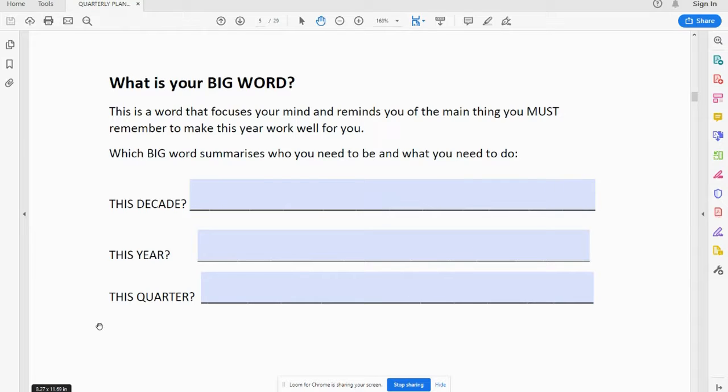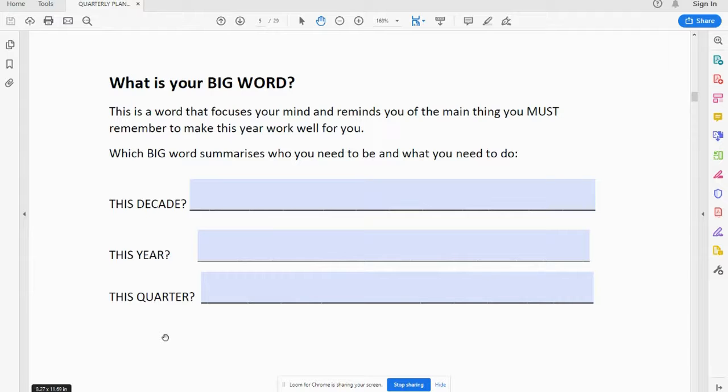My word for the first quarter was regroup. And then my word for the second quarter is launch. I'm getting ready to launch a whole lot of new things as we come out of the COVID lockdown and isolation period. And then my word for the fourth quarter of this year is momentum. I want to launch and then build momentum into the last part of this year and into next year.